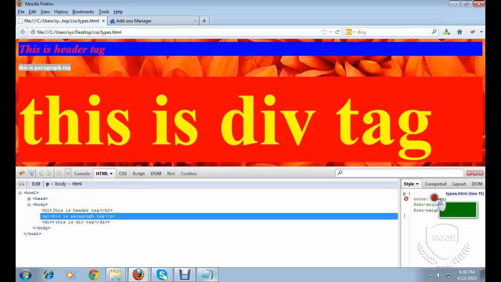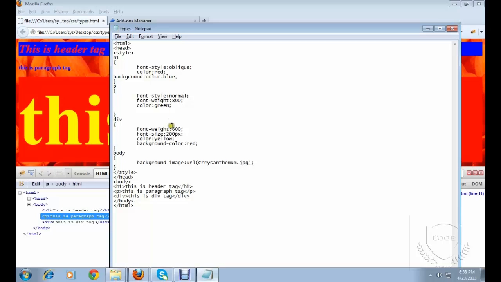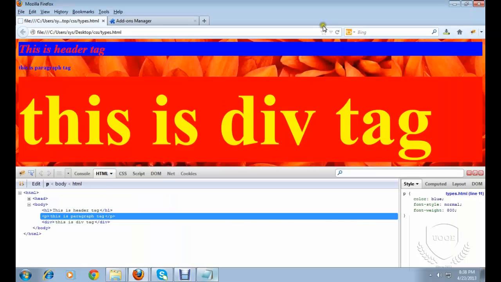So you can adjust a suitable color here for your website, and later come to this tag and change that color, like blue. If you refresh, it permanently applies the blue color. And suppose you want the font weight a little higher, more than 800.